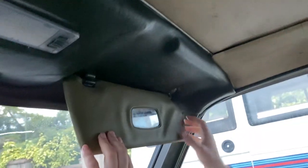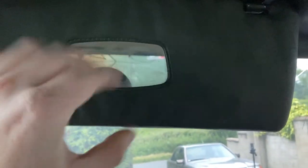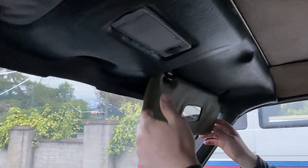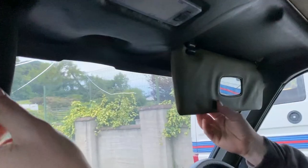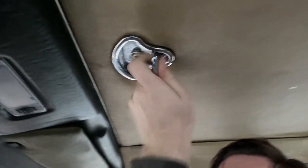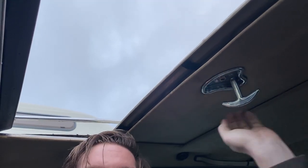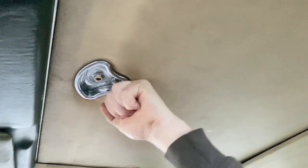You've got a visor which is a slightly different color to the rest of the interior — let's not talk about that. Got two vanity mirrors, which definitely wasn't standard. That's like a different trim altogether. Got a manual sunroof, which is the only way to have a sunroof really, because then it won't break. But it definitely lets water in — we'll come back to that.